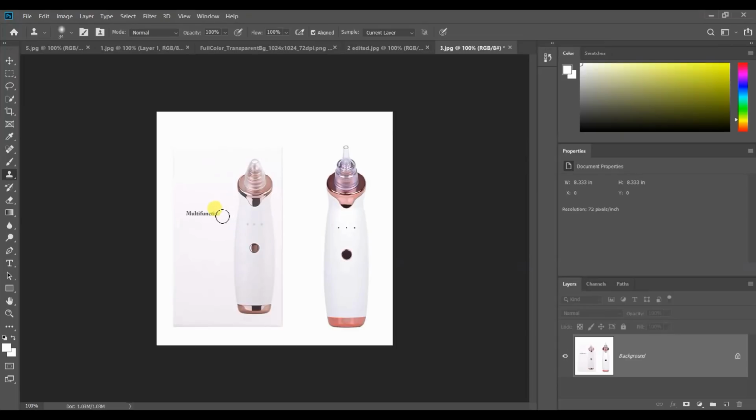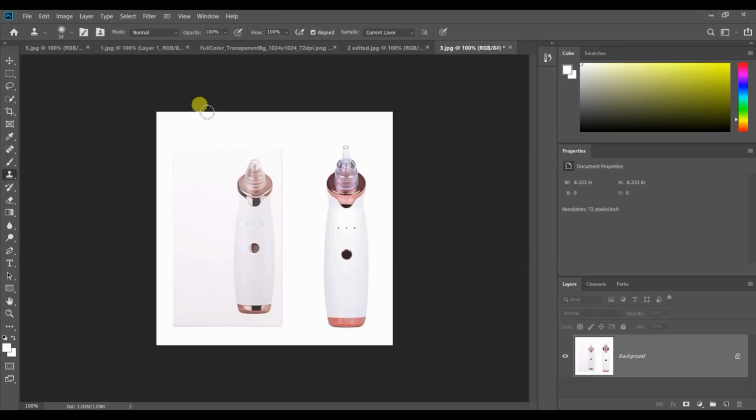Alt click. And then just keep clicking to cover this up. Alt click again. And you'll see there are certain sections right here that aren't blended, so you have to go in there and do that. And there you go, just like that, it's gone. So it's really easy, really simple to do.